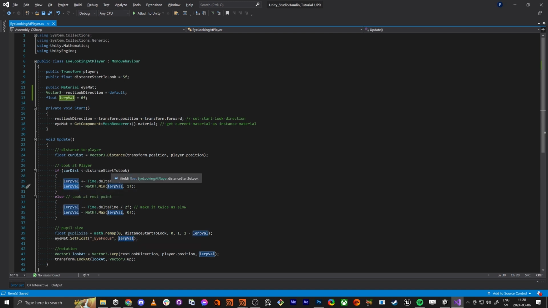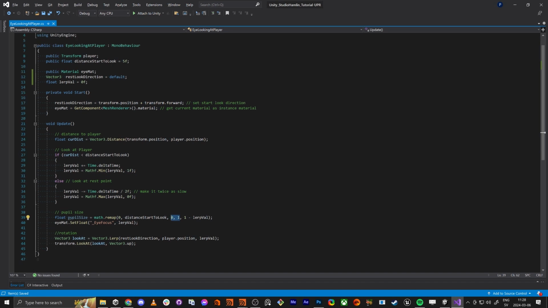Here you see the plus, this is when it gets positive. So we remap it between 0 and 1, and we use that down here.